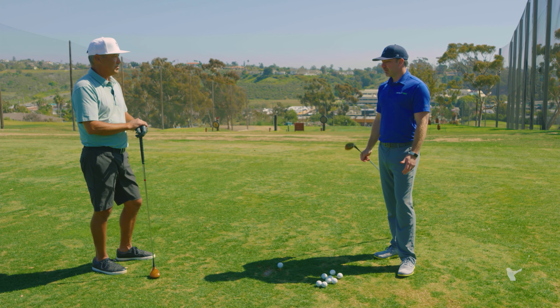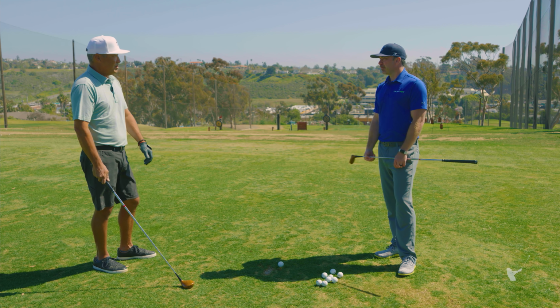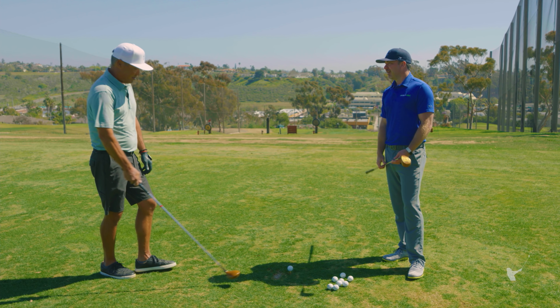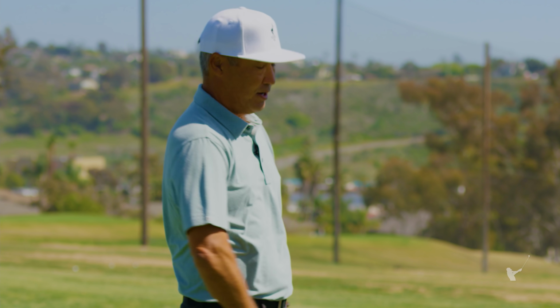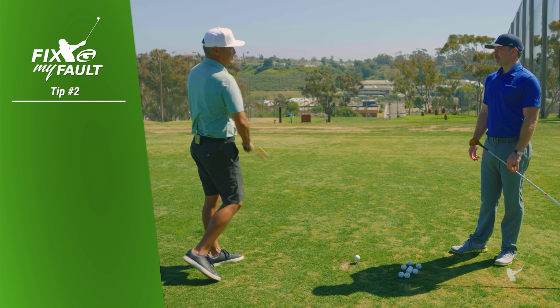How about downswing follow through? You think you do anything different? You give advice to these people who are hitting 200-yard drivers, swinging 105 miles an hour? Same thing. Another one that a lot of people forget that I see is they make these big quick swings and they stop here. If you're going to make a big full turn on the back, you have to make a big full swing on the through swing too.